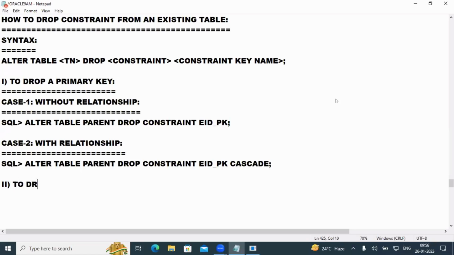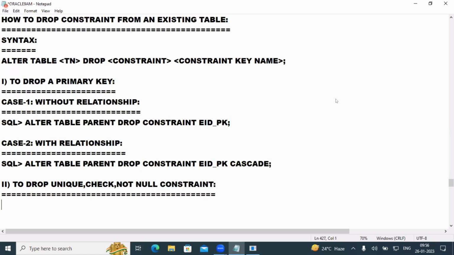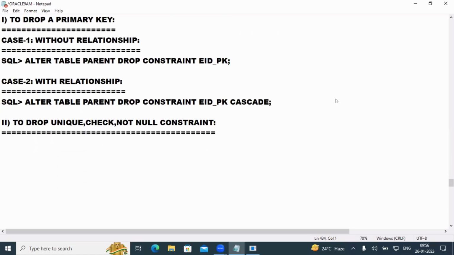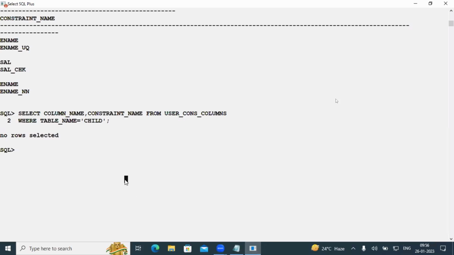Now next, write down: to drop unique, check, and not null constraints. When we want to drop the remaining constraints, I'm writing here alter table.